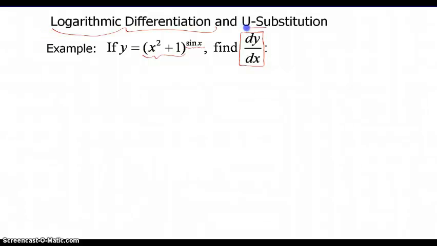I have another example on the next page on u-substitution. This is logarithmic differentiation. The very first thing we're going to do is introduce natural log to both sides. ln(y) equals ln((x²+1)^(sin x)). I'm going to use that logarithmic rule on the right-hand side that allows me to pop the power down front and multiply it by what was already in the base. So now I have a product.